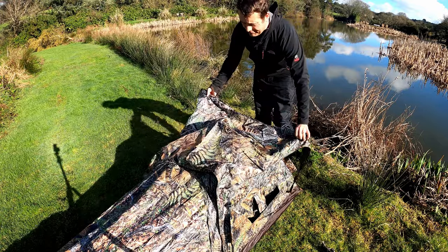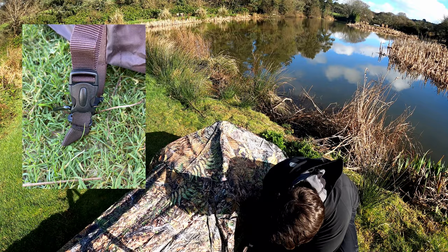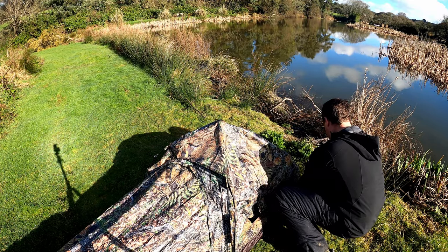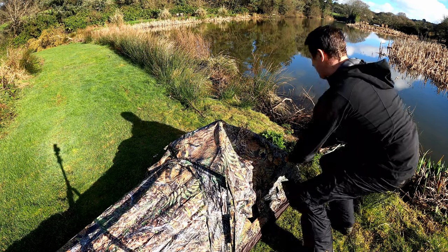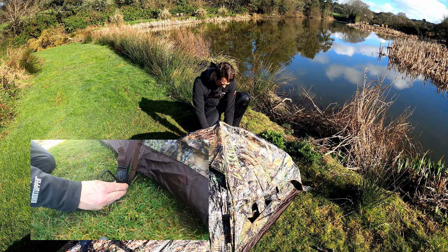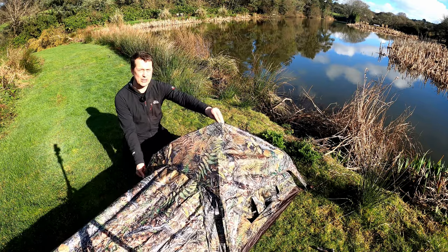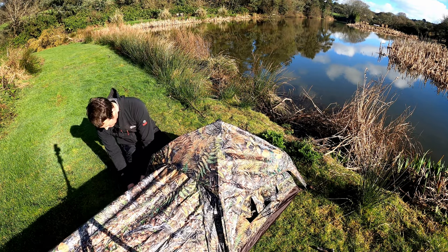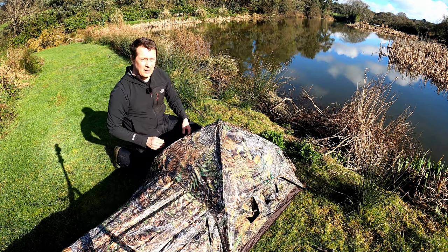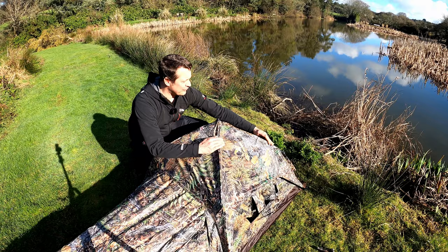Now the roof canopy: it has a central point and clips down the sides. This stops any water ingress getting in through the top. Make sure it's nice and central as you clip the corners up — don't tighten fully until you've finished, then tidy up from there. There are four clips in total. Just make sure that apex is central and even all the way around.